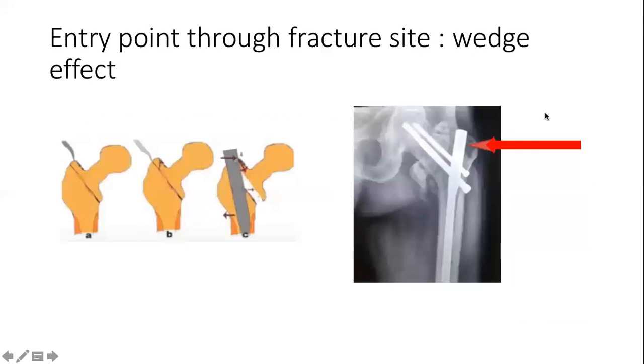So this is something that is again seen commonly, especially when we are using a reamer, we are using a bone awl that is not too sharp. We have seen, after initiation of the entry point, lateralization of the entry point. Now, if the entry point lateralizes from the tip of the trochanter to the fracture site, it gives a wedge effect, and that may lead to loss of our initial reduction achieved. And this loss of reduction not only delays the healing, because we have to remember that our bone cannot unite with the implant, but will overall give us a poor outcome.